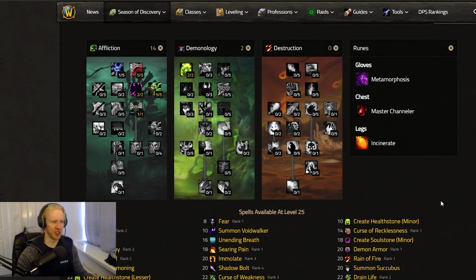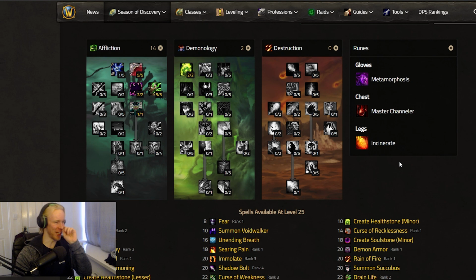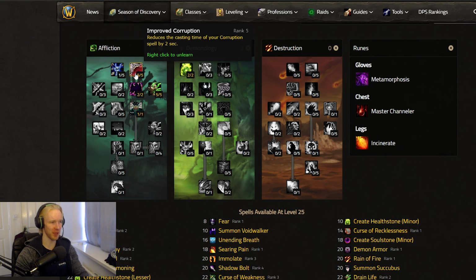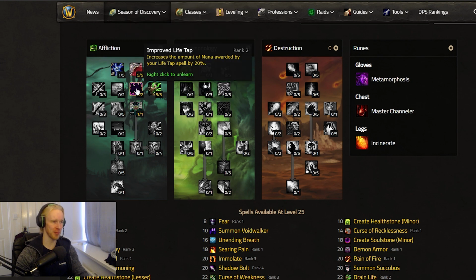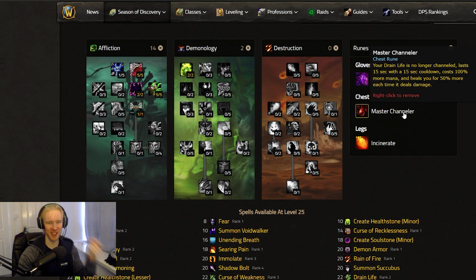And finally, that brings us to the Affliction build, which is kind of funny because you still run Incinerate as the Affliction build. Like, the Affliction's damage is still very, very fire-based when you're in a Metamorphosis, but anyways, man, yeah, 5 points in Improved Corruption, pretty self-explanatory. 1 point in Suppression because we just want to fill out the tree just a little bit. Improved Life Tap is obviously great. I actually would like to put 5 points into Drain Life, just because you are going to be running Master Channeler as Affliction. Yeah, I think it seems pretty tight to me.